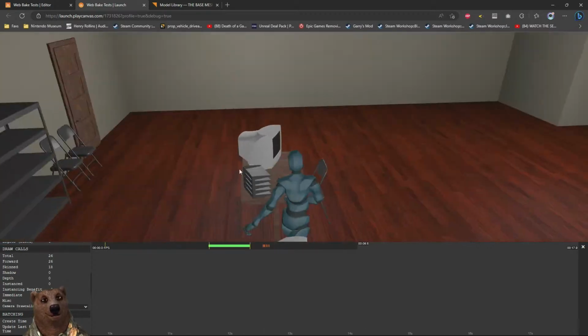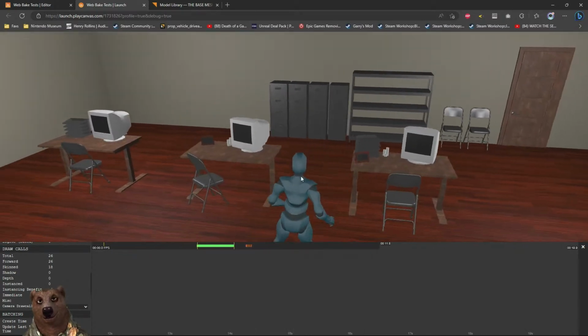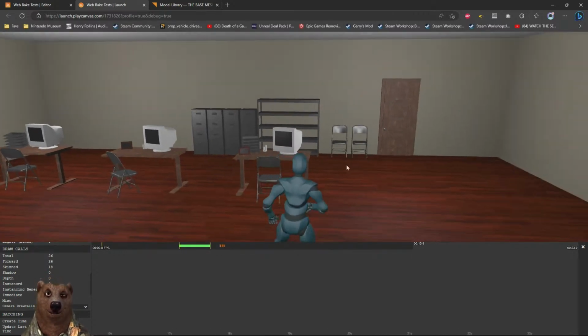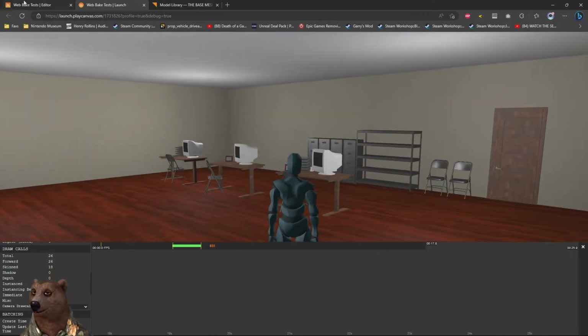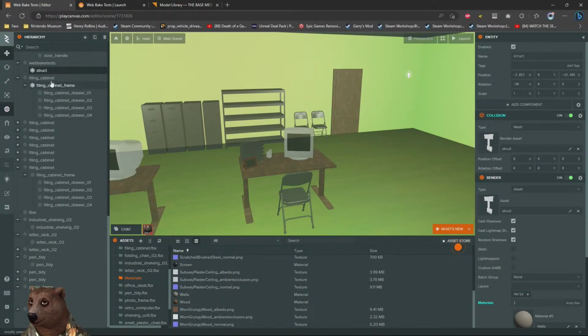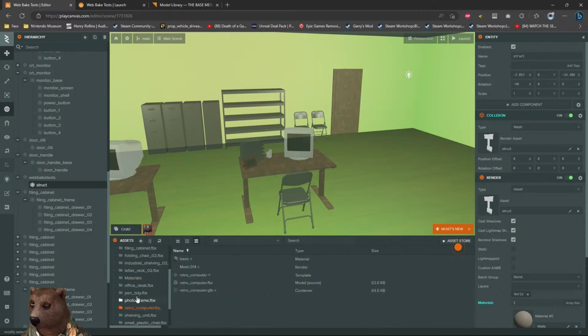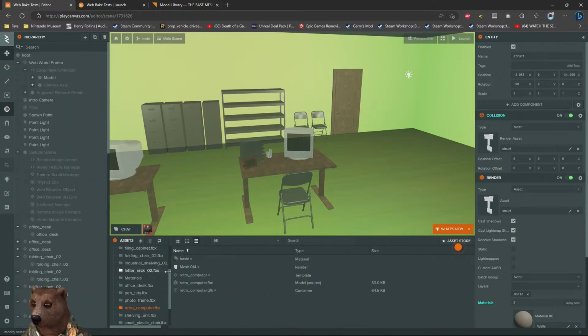Okay, we're looking good. We're at 25 draw calls. Lots of stuff in here. I added another batch group for that dark color wood, which is only used on the floor mostly, but I'm going to put a few more models in here and we'll see how that goes. Retro computer. Let's put that in there.